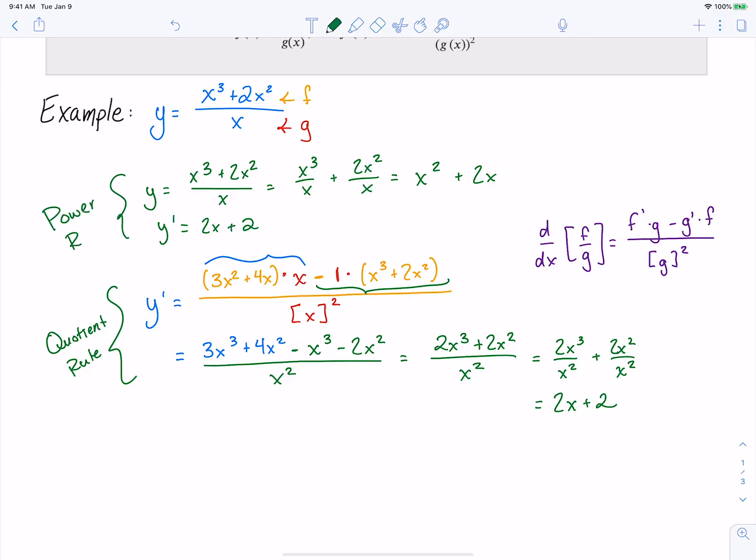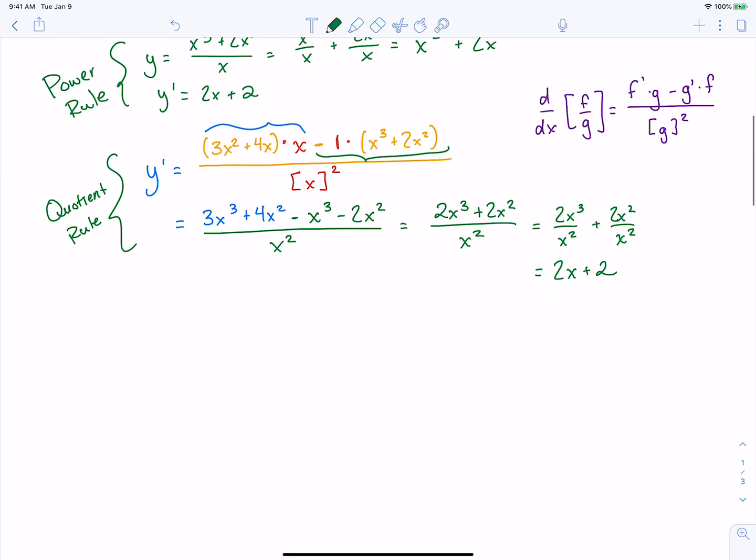And that should happen. No matter what rules of derivatives we use, as long as we're using our rules properly, we should get the same derivative. It's a little easier to see with these fractional functions why we're going to have to use the quotient rule a lot of times. This is kind of a very rare case. We're going to have a lot of rational functions where we're going to have to use this quotient rule.